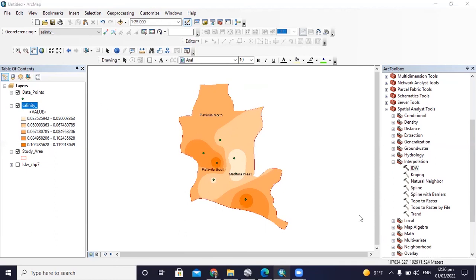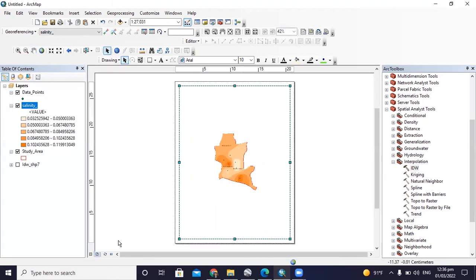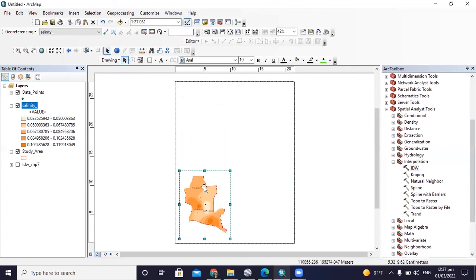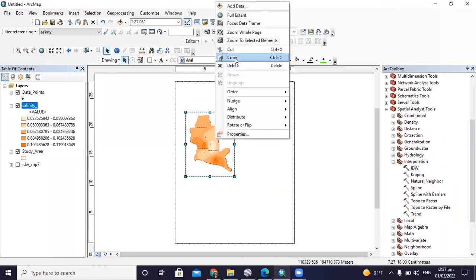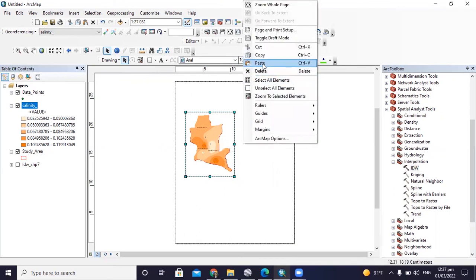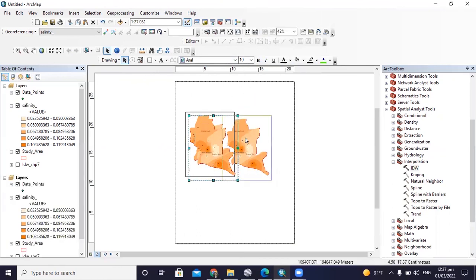Go to map layout view. So there are 4 water quality parameters. So we need 4 frames, right? So I will just resize this, and you can simply just copy and paste, right?